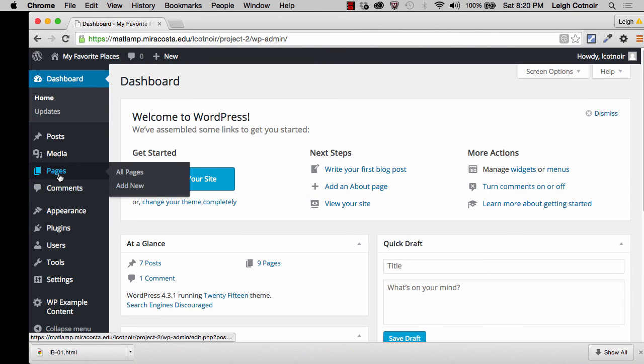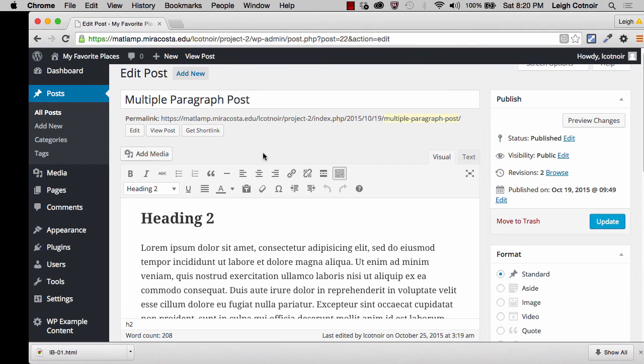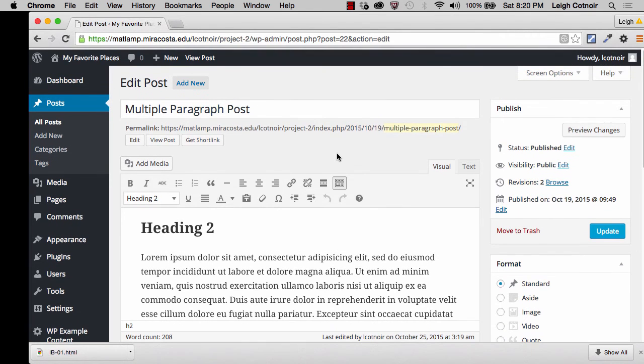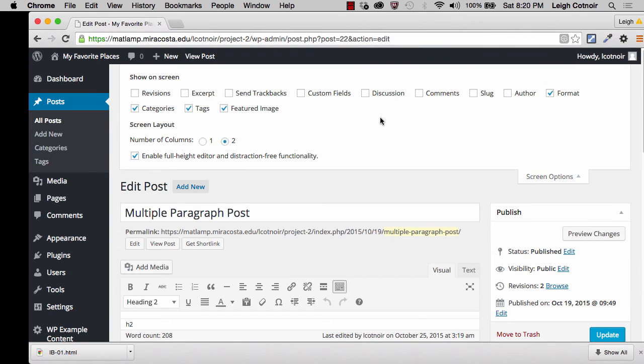Now, the other thing too, let's go back real quickly and let's look at our posts. There is another thing I wanted to show you. If you go up here to the top where it says screen options, you'll notice that there's a lot of other stuff that you could be showing right now. You could be showing who the author is. You could be showing the slug down at the bottom.